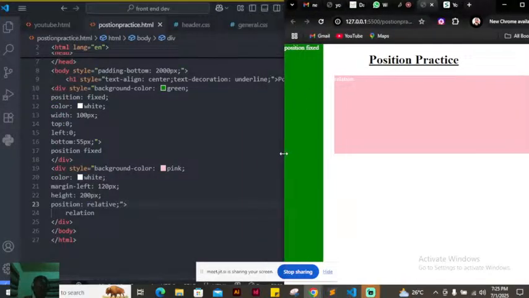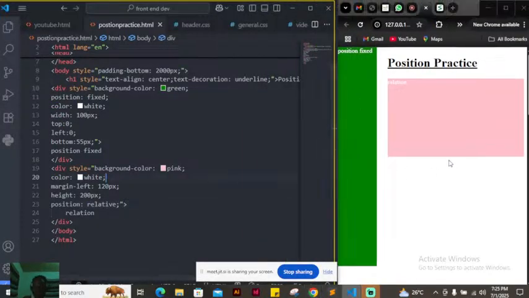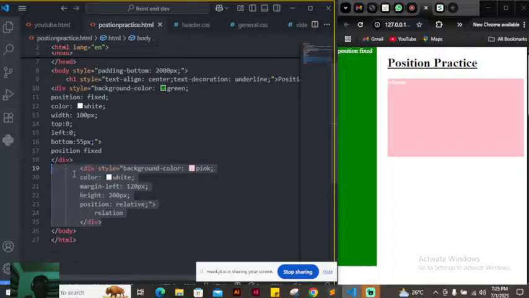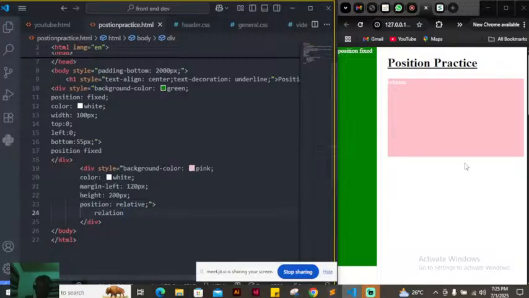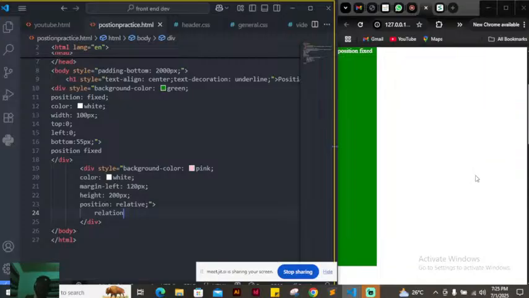So I was explaining position relative. You can see that this is the container I just created, so that you don't mix it up. This container was given position relative. Have I given it a width? I've not given it a width. So we'll make it position relative. What you observe now is that it scrolls with the browser. But position fixed stays fixed wherever you put it on the browser. It's not moving out.